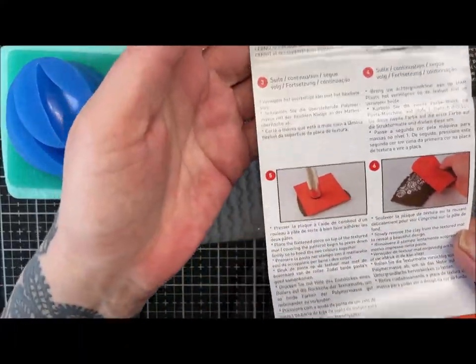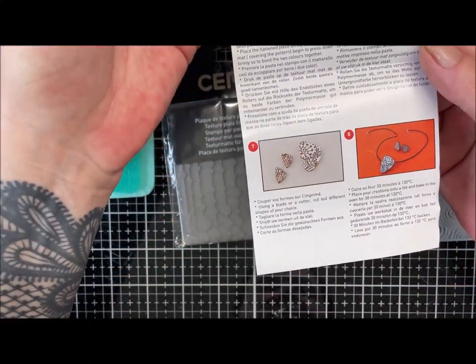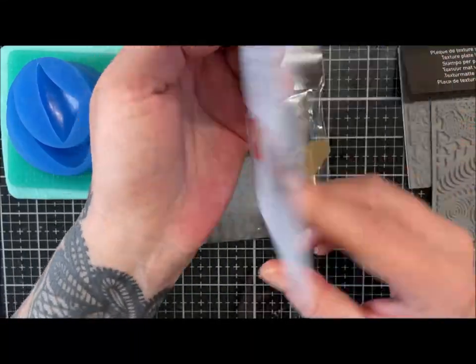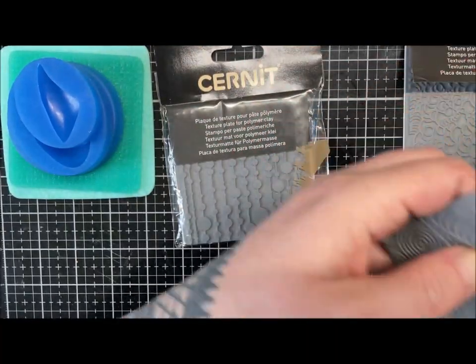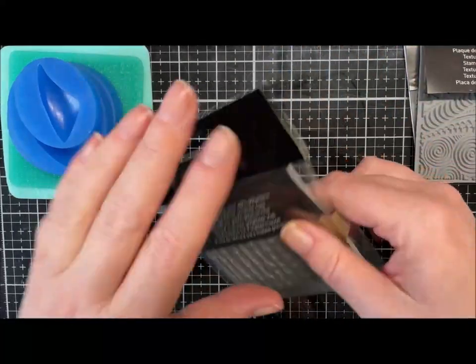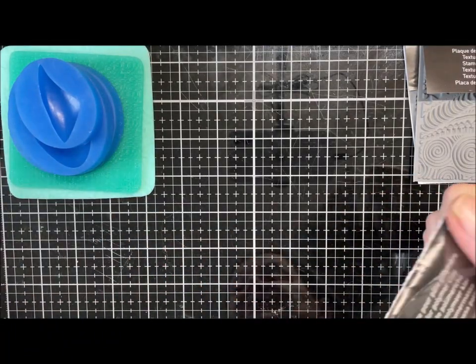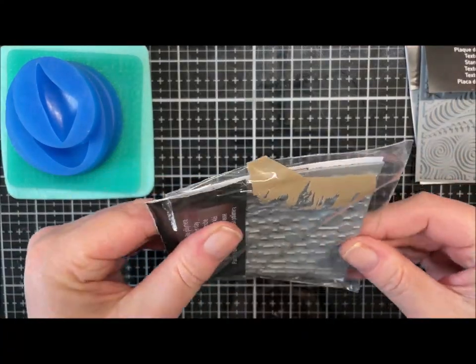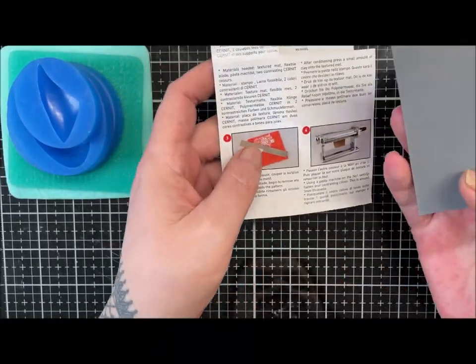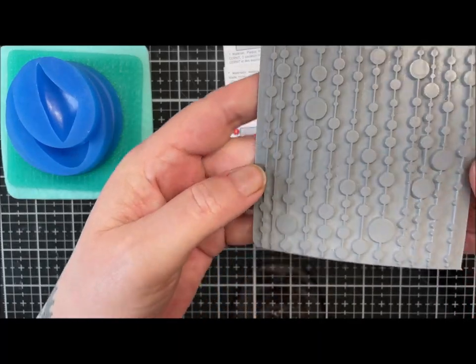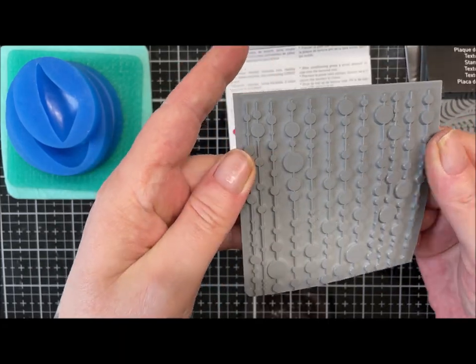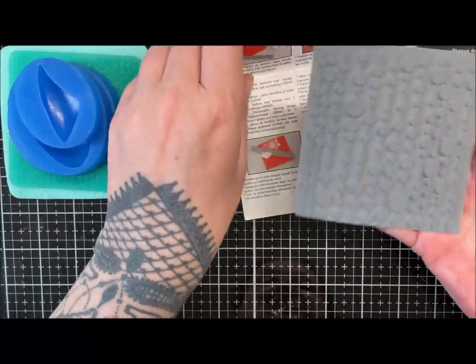They do show you like a little instruction thing, how to do bits and bobs with it, so that's cool. I forgot what the thing's called, you know what I mean, and this one is one of the Anna Belchi ones. She designs a few texture mats for Cernit, and this is her, I think it's called Pop Curtain. It's just got all these circles with little lines, a bit like a 60s bead curtain I suppose, but quite a funky pattern.